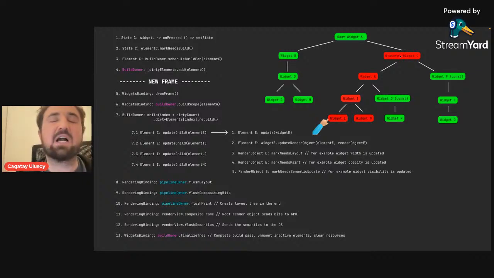So for example, there are different kinds of layout. Think about flex layout, right? In flex, we have a list of inflexible children and flex children. So how does the layout happen? First, the parent lays out the inflexible children, which have a fixed size. They cannot go more than their incoming size. It's like a forced size. And then after that, the parent knows the remaining space, and then it gives the remaining space to the flex widget, because this widget says, I'm flexible, I can take this space.